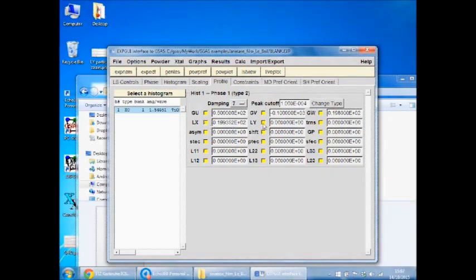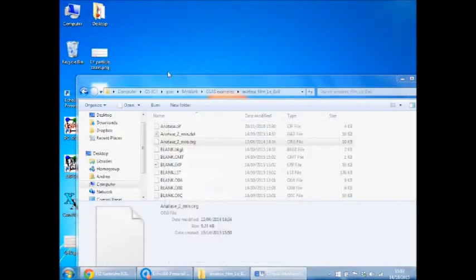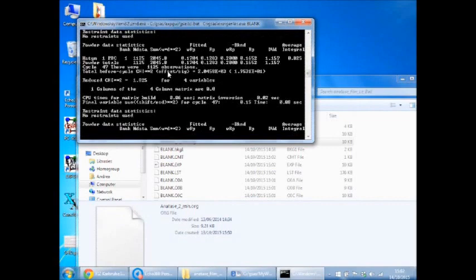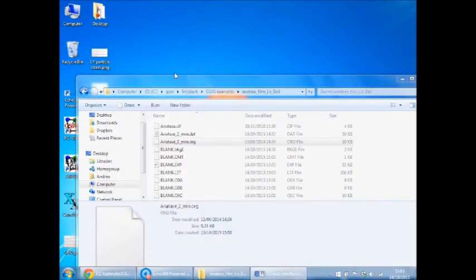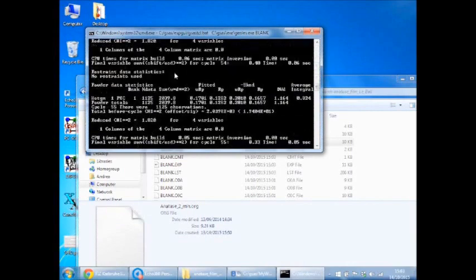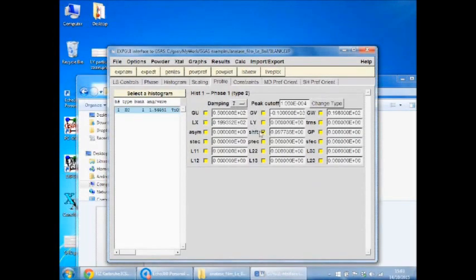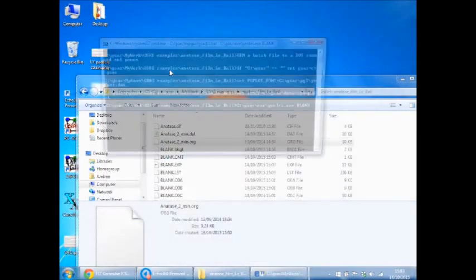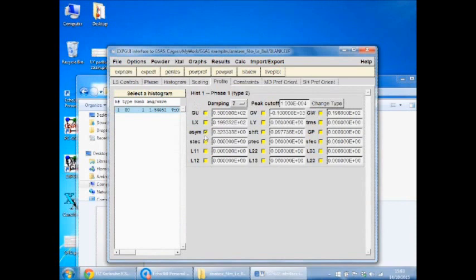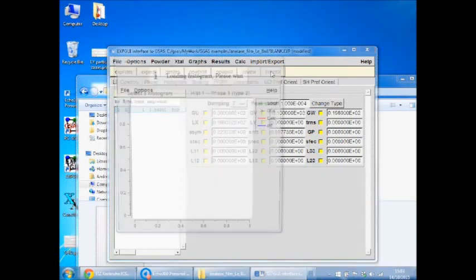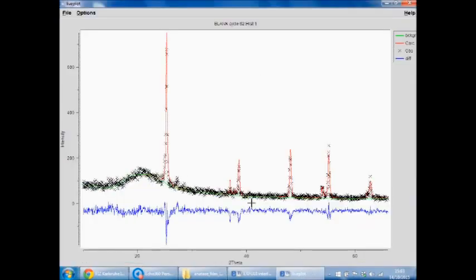So let's just go through each one in turn and try and see if things improve or if they don't. So there wasn't much strain. The beam was probably well aligned. And there's not a huge amount of asymmetry. You just go through those iterations and it slowly will get better.